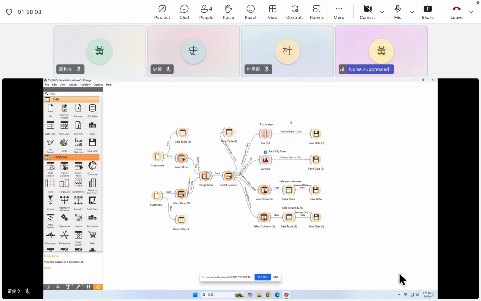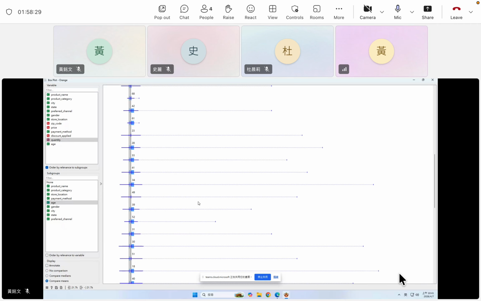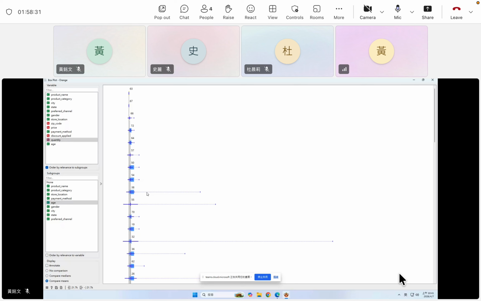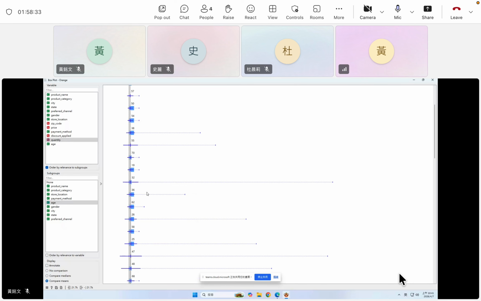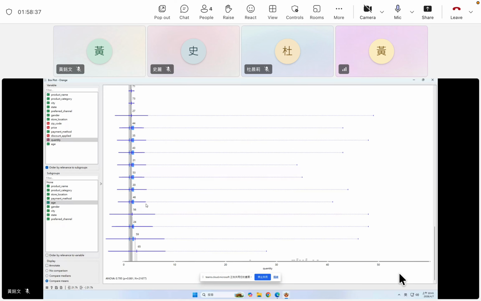For the first visualization, we chose to use the Box Plot widget. Why? Because we want to see which customer segment has spent the most money or bought the most products from our company. With this widget, we can easily visualize age, and here we focus on the age demographic of our customers.